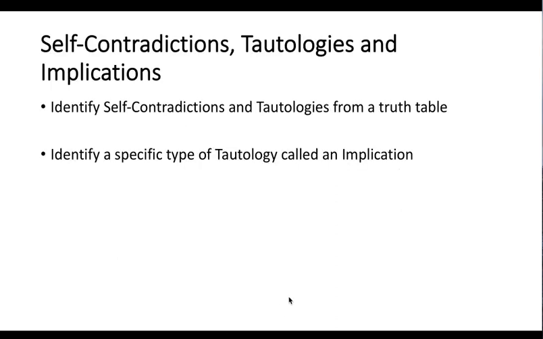Hi, everybody. We're talking about self-contradictions, tautologies, and implications in this screencast. So what I hope you learn from the screencast is how to identify the self-contradictions and tautologies from a truth table, and secondly, to learn the difference between a tautology and an implication, or specifically what type of tautology an implication is.